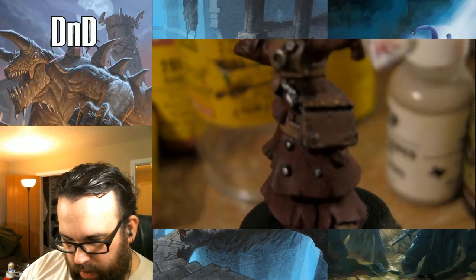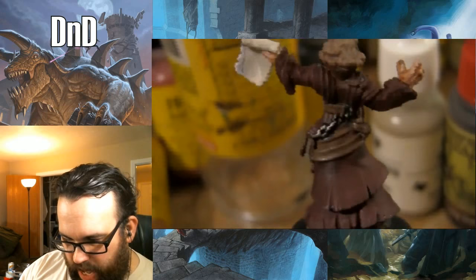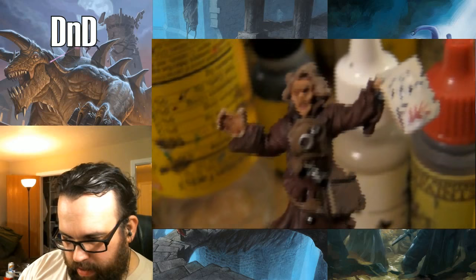There's some major details on his books. If you look really close, these miniatures actually have some really good detail. You can see there's some damage to his book and stuff. His face, I think I screwed up the priming on this one, so the details are a little bit muddier than normal. But again, this is going to be a heavy use miniature. It's going to be a workhorse. I'm going to give this guy a heavy duty coat of matte varnish. So yeah, I don't expect to do super, super interesting things with this.